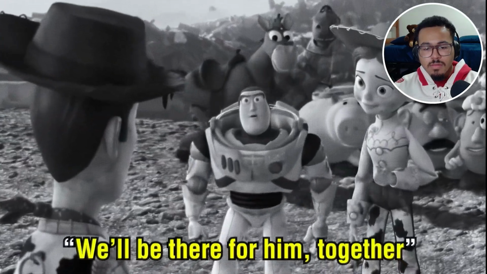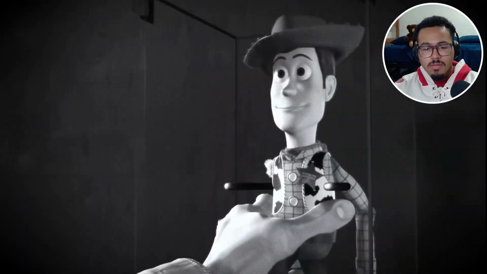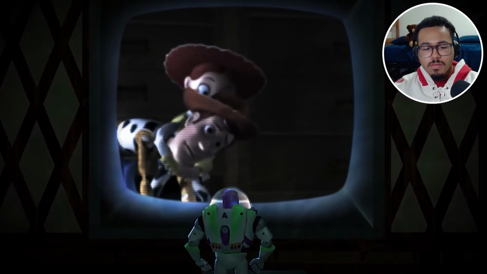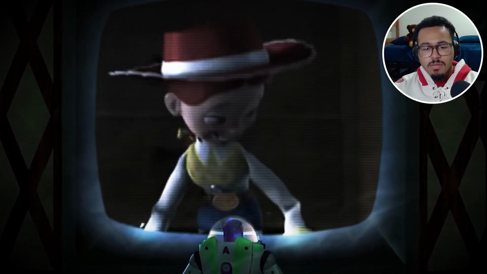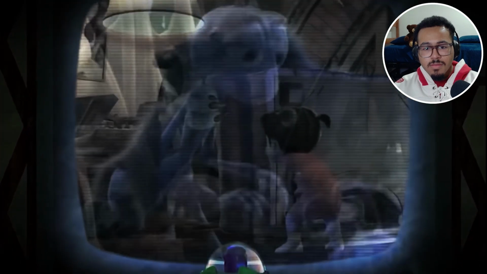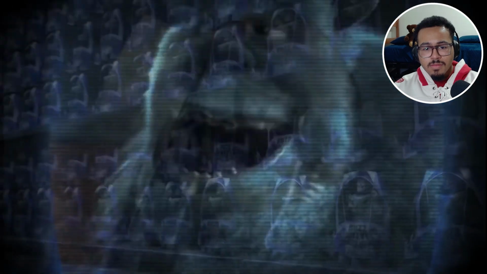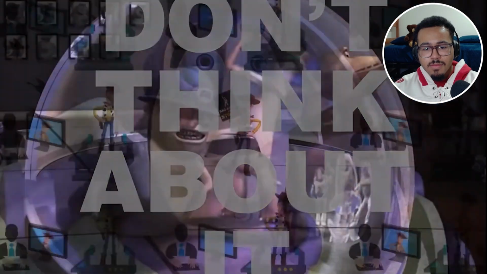They don't mind that this is their whole purpose for existing. They love their humans and would do anything for them. They don't even need food. It's great. You don't need to think about how we treat our animated actors. Look, they're having a great time in the bloopers. They love their life. Look, everyone's joking around. Oh, Woody pranked Buzz. They're all happy. It's great. It doesn't matter. Don't think about it.